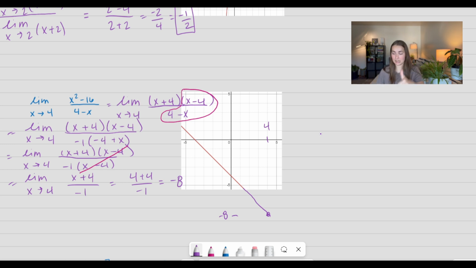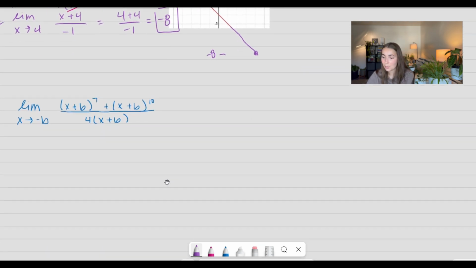Artiste, draw good lines. So that is a great example of how factor and cancel can be kind of sneaky. If we were to just cancel those out originally, we wouldn't have gotten that negative value. We would have gotten positive 8. So make sure to pull out our negative values.